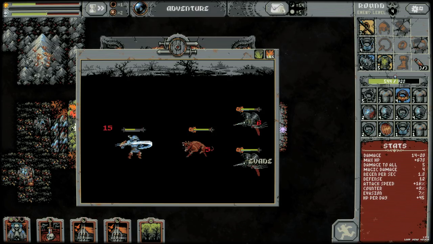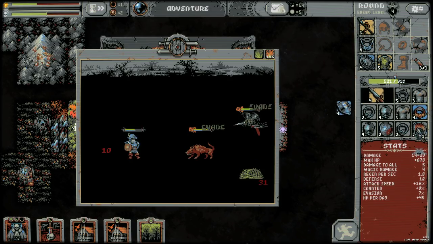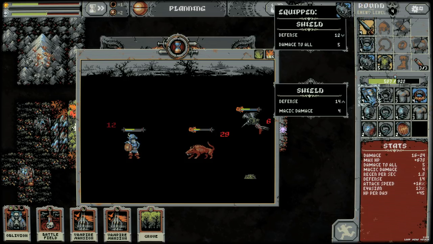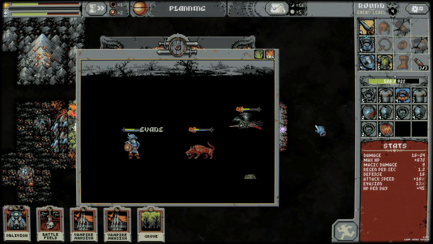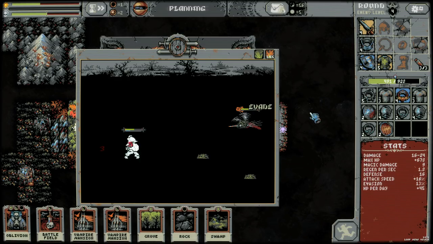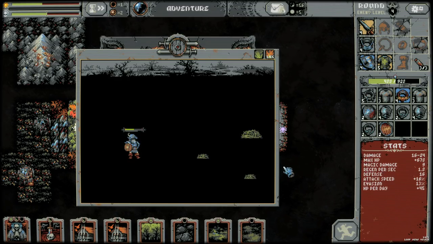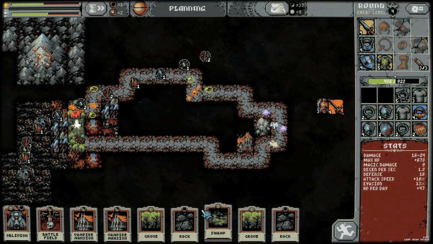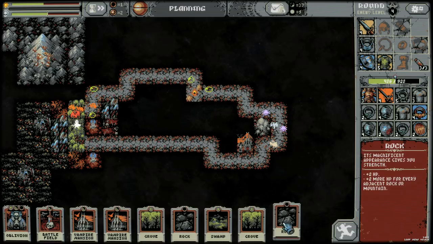All right, so here we go. How's this going to look? Defense up, evasion up, a little bit of damage up, I'll take it. Defense 14, magic damage instead of damage to all, I'll take that too. Hold on, what the hell? Another swamp, you say? Boop. Bring on some more gargoyles, I guess.